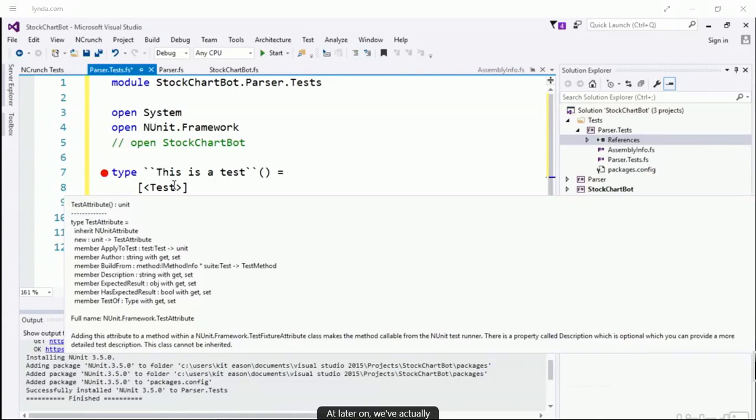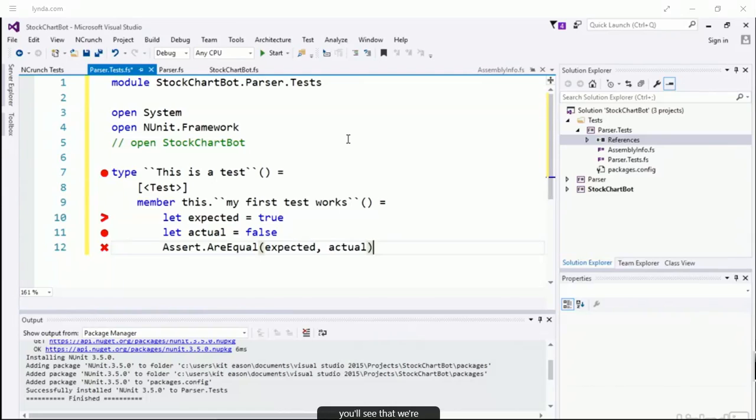Later on, when we've actually got some code to test, you'll see that we're getting similar indications over test coverage on the actual code. Now, the other wonderful thing about nCrunch is if I change my code, I want you to watch what happens as I type the word true. I promise you I'm not compiling this project explicitly or anything. There we go, I have passing tests.